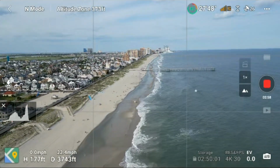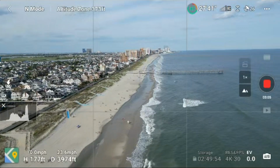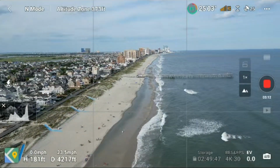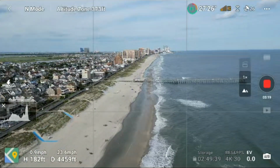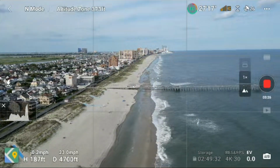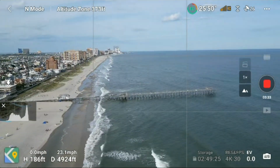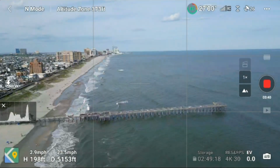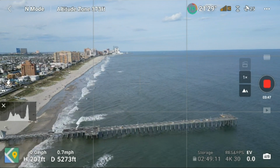I've almost made it down to the Ventnor fishing pier. Go a little bit higher here. Okay, we hit a little bit of yellow here. White again. A little bit higher. Okay, bouncing back and forth between yellow and white. Okay, I made over 5,000 feet. So I'm going to consider that a successful flight here.